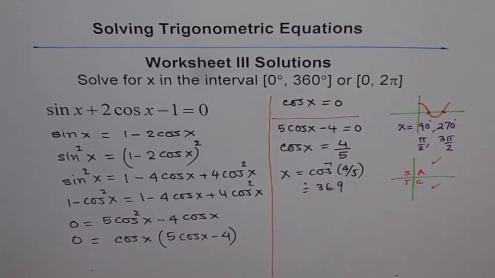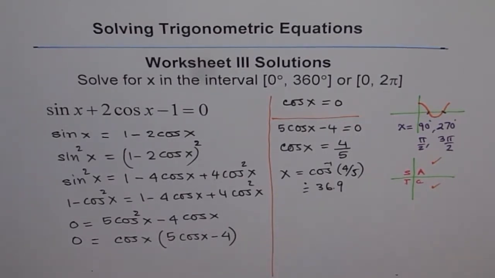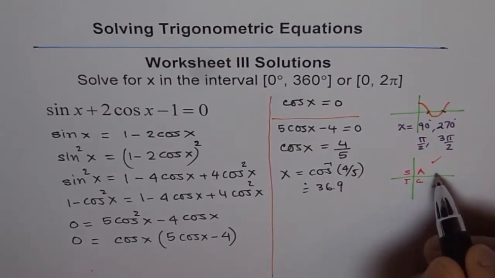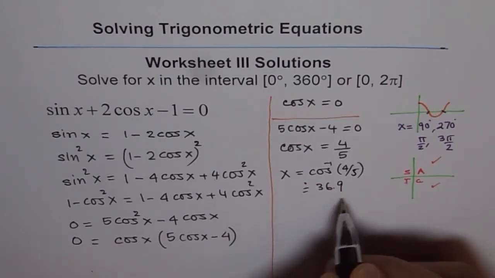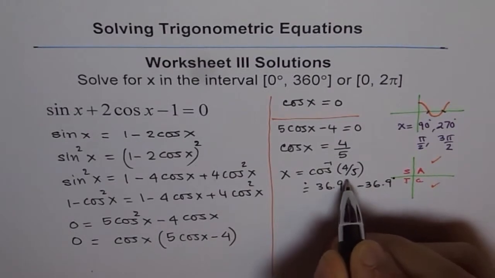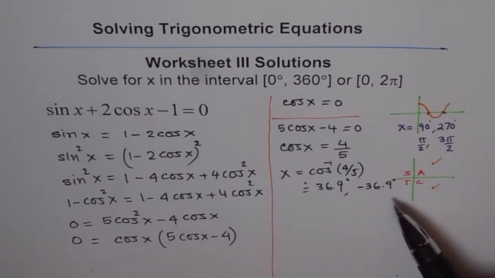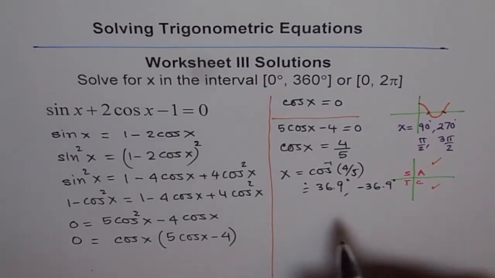So we can also at times write plus and minus 36.9. That's not a bad way of writing, because for the cos function, these are the two values and they are exactly the same, so we can write the other value as minus 36.9 degrees, right? So that is not a bad way of writing at all. Those of you who are working in radians, I'll suggest you change the setting of the calculator to radians and get the answer. So that's how it is.